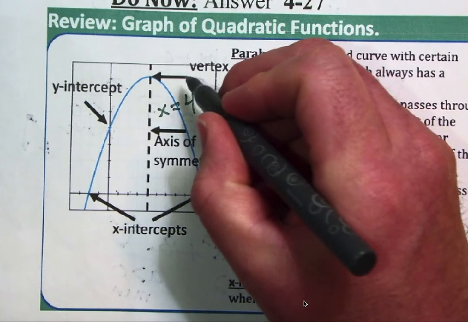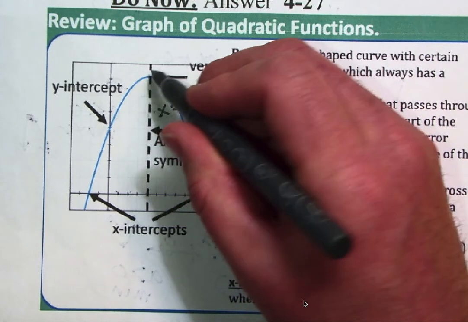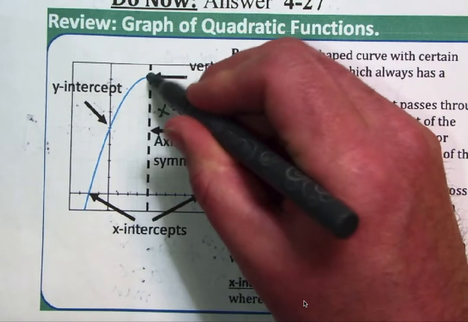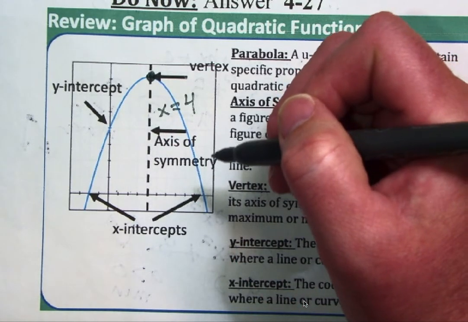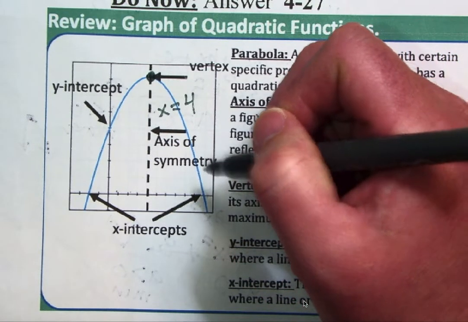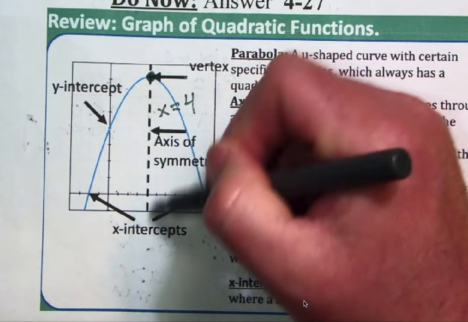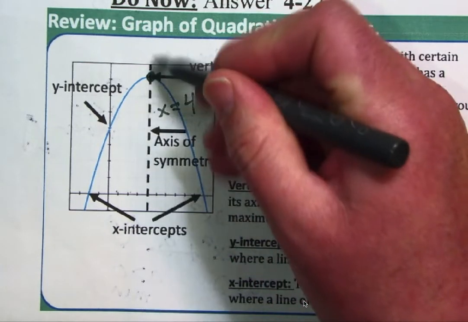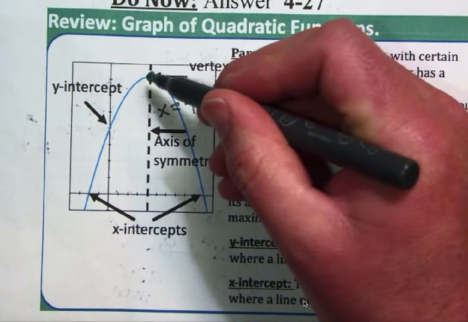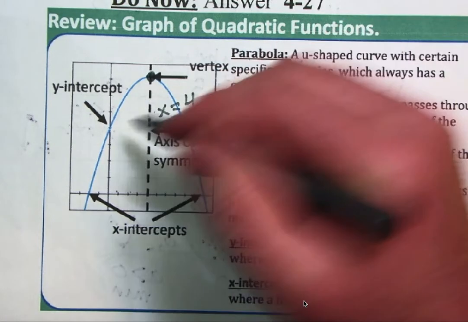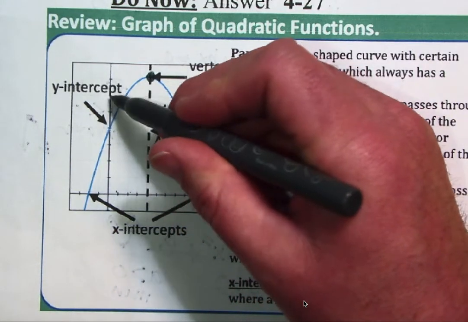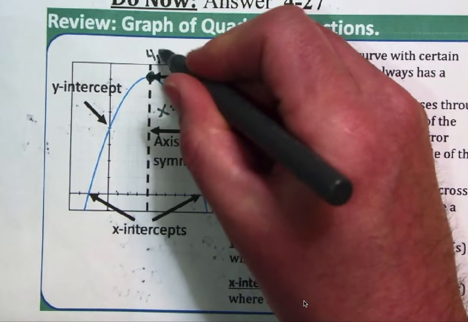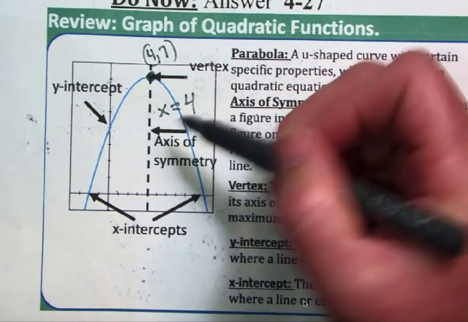The vertex is what we call the high point or the low point. In this case, this parabola has a high point. Okay? And the axis of symmetry goes through the vertex. It kind of has to, because the vertex is the one high point or one low point, so it has to go through it. 1, 2, 3, 4, 5, 6, 7. And, which we'll talk about more, but it's kind of like a cool feature.